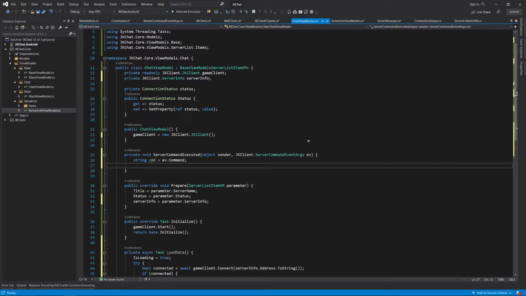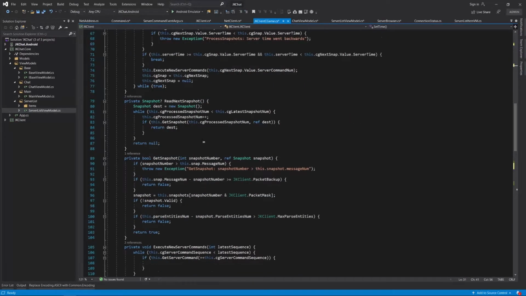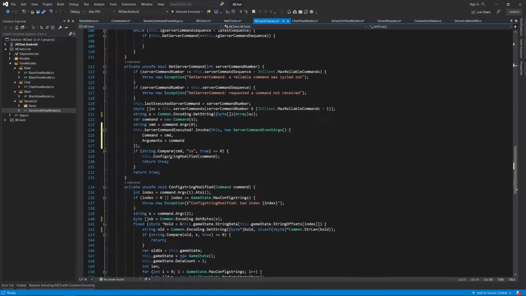Then we just do string. Oh, how do we compare? We compare using string compare.